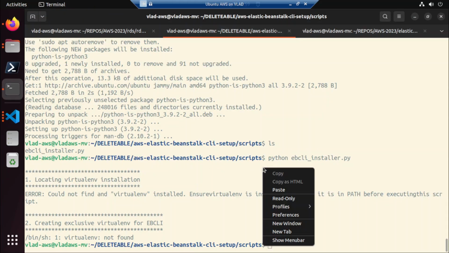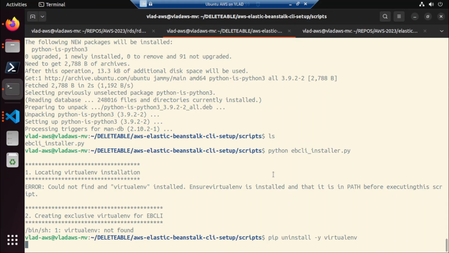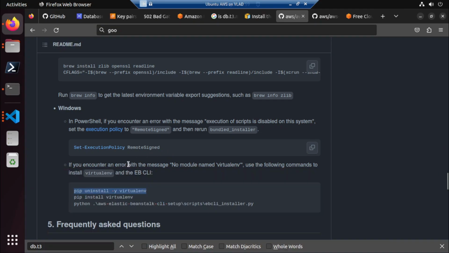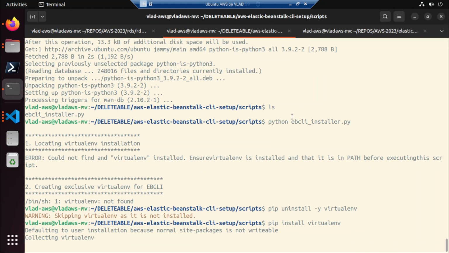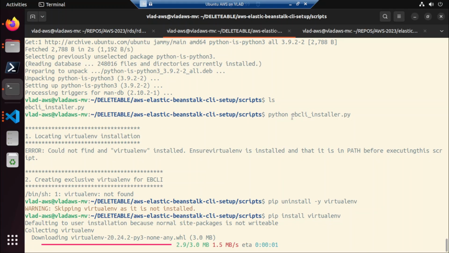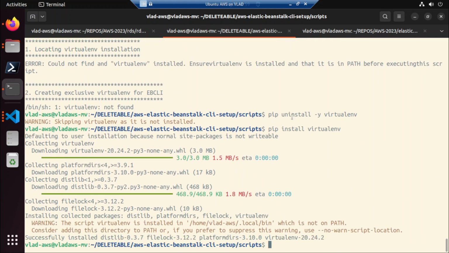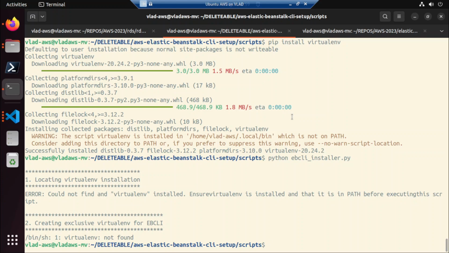Okay, so we will do this. Not installed, and then we will install. And then we want to execute that. Cannot find virtualenv.